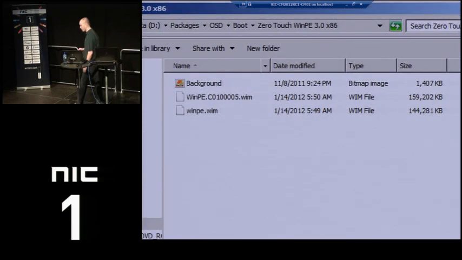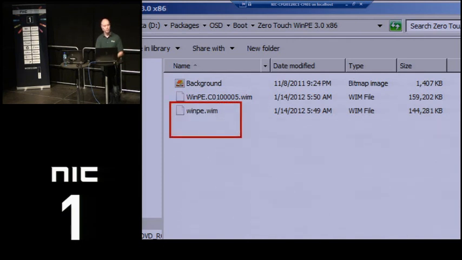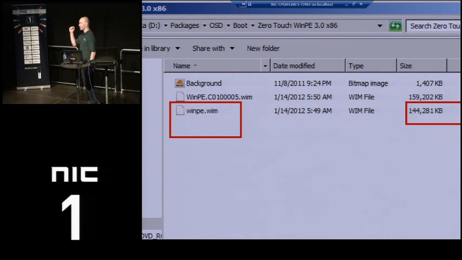But in Config Manager, every boot image is 2 boot images. Which one to modify if you need to do a change? The small one. The small one by name and by size, because that's the template. Every time you update the distribution point, the top one is created, and if you added stuff to the top one, guess what? After the update, it's no longer there. So the small one by name and by size.